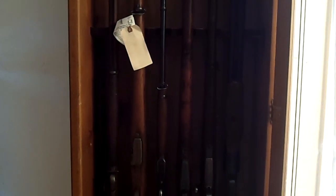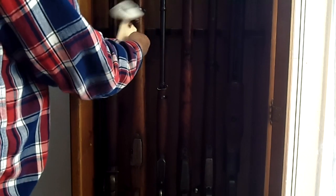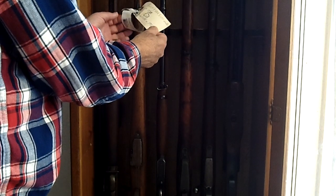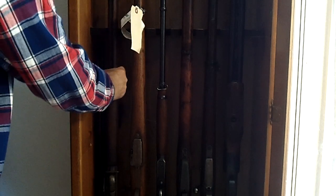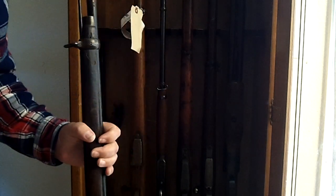Actually, the Martini Henry isn't the biggest one in there. The biggest one is the 89, the 89-611. It's the Schmidt-Rubin. I have 1/16 of an inch from the top of the cabinet. That's how close that one is. Okay, well, as you can see, this is the other one.